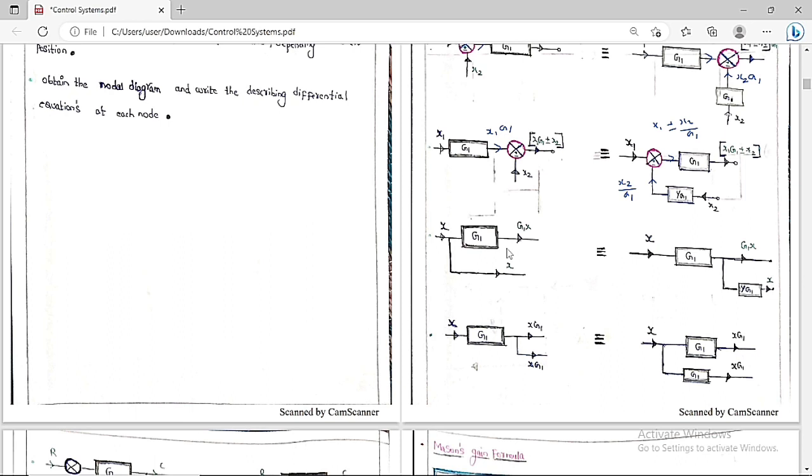What is the change I have to do? Always the inputs and outputs are the same. So this is x, then this is again g1, so here it is again g1 into x. If I take the sampling from here, then what is the change? Basically I need only x here. So what is the extra thing that I have to keep here? Here it is basically g1 into x. If you multiply 1 by g1 with g1x, then finally you are going to get x.